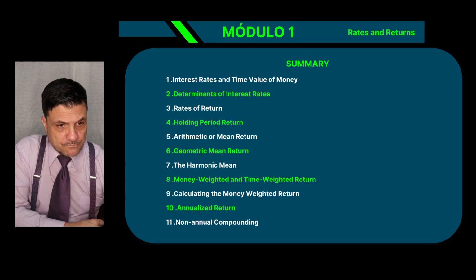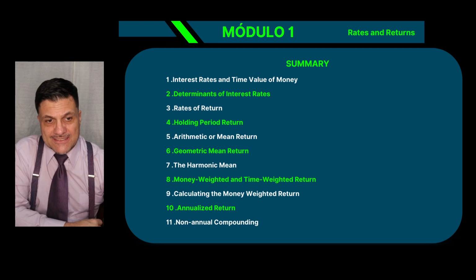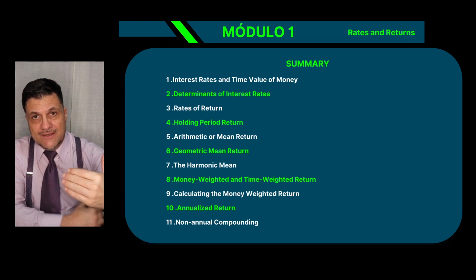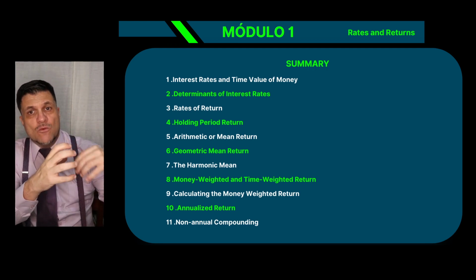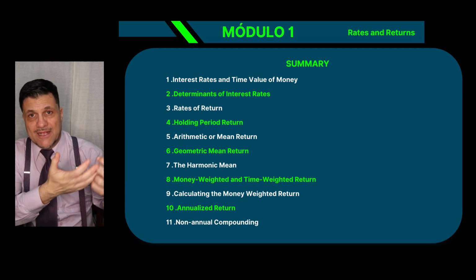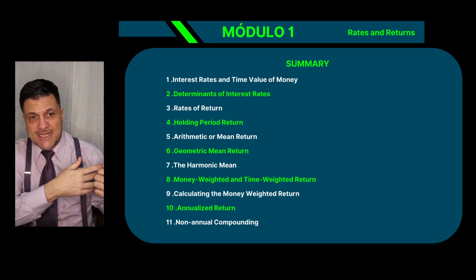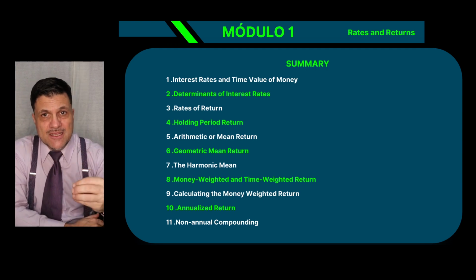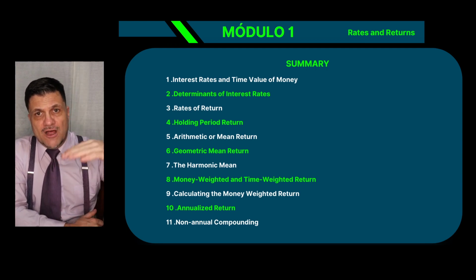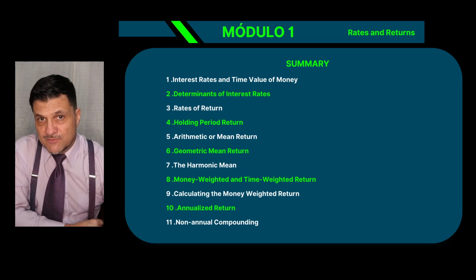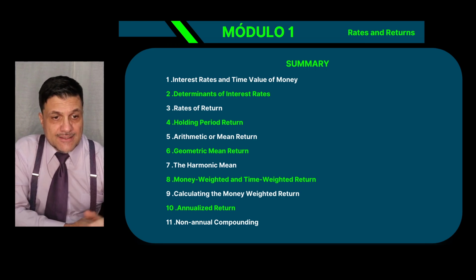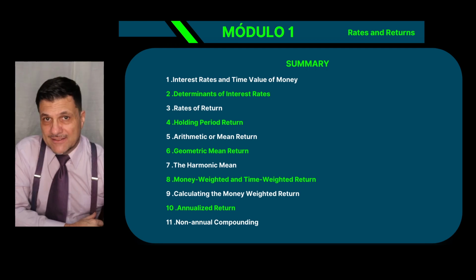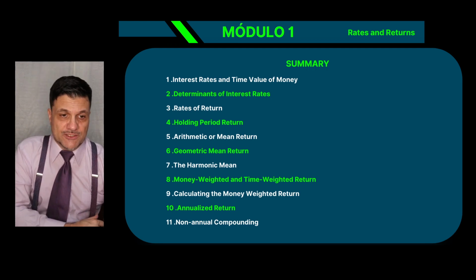Now, the time-weighted return is different; it is related to the period. It doesn't take into consideration how much was invested in money terms, which is what the money-weighted return does. The time-weighted return is more interested in the period, the time frame, largely ignoring the volume in and out of an investment during the year. So that's the difference between money- and time-weighted. When to use one or the other depends on the client and on the type of information that you want to transmit.